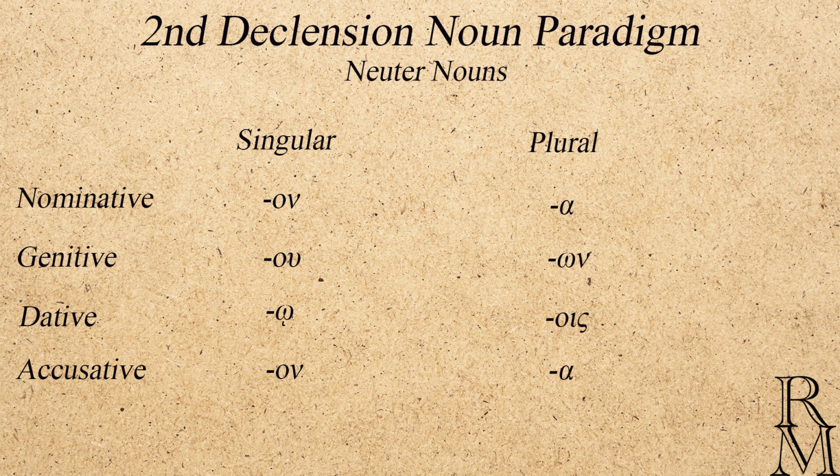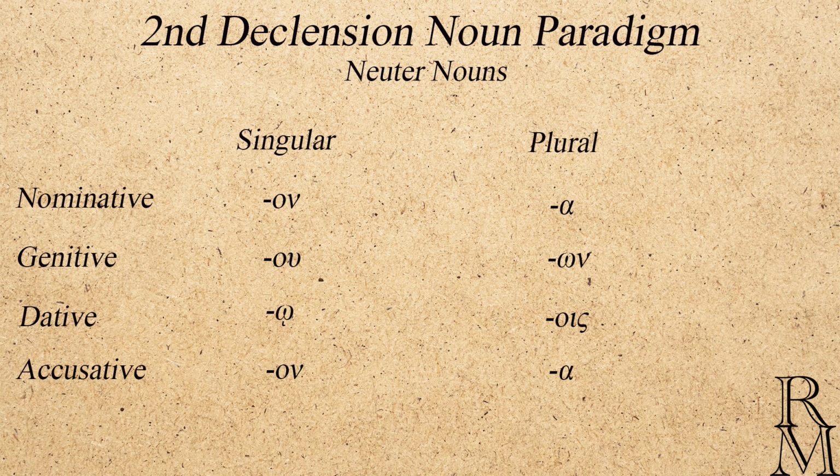And you'll notice, if you'll look in your singular, there is only one difference. And if you look at the entirety of the chart, there's really only three differences on the entire chart. Your nominative singular is going to be different. It's an omicron nu. Your genitive, dative, accusative stays exactly the same as it does with the masculine. For your genitive, you've got your omicron upsilon. For dative, you've got your omega with the iota subscript. And for the accusative, you have omicron nu.